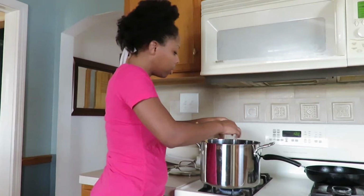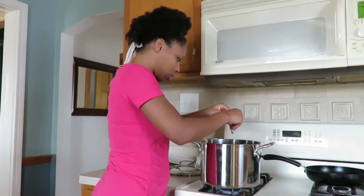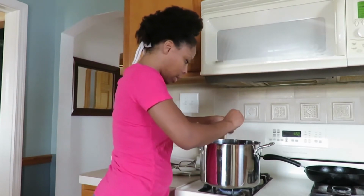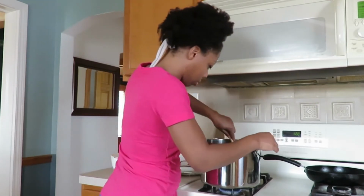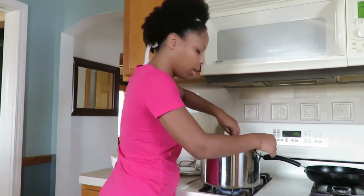I love fresh basil. It smells so good. I'll let you guys see this in a second. I'll bring the camera over so you can see what it looks like in the pot. Just want to get it going.